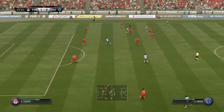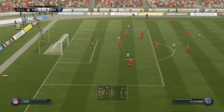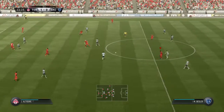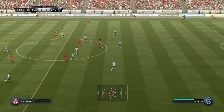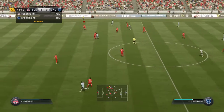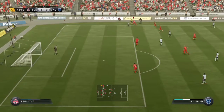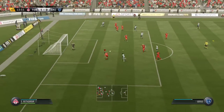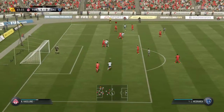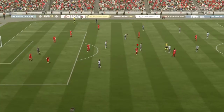Moving forward with some danger to the opposition. And shoots. Fine save — he's not let the ball escape his grasp. Sebastian Jovinko. And the board shows three added minutes. Looking for an opening with some good control build-up. And in goes the cross. Through pass. Crisp defending there. Well, the referee has signalled for half time, and it's one nil here.